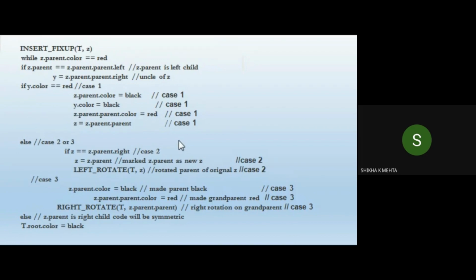And one more thing here, T.root.color. This is case 0, where we insert the node, and after the insertion it may be a root node. In that case we just color it black. So all these 4 scenarios are covered in this insert fix up function.